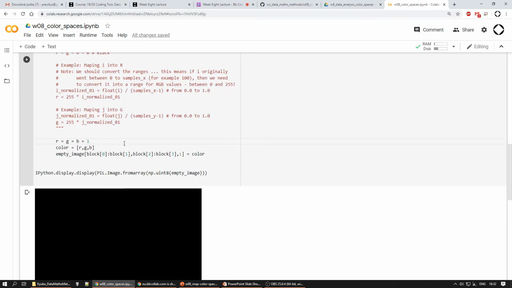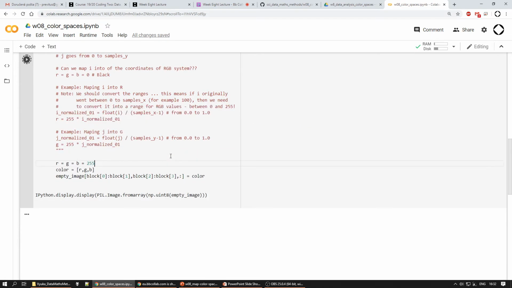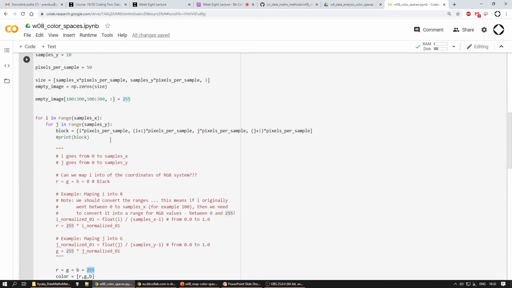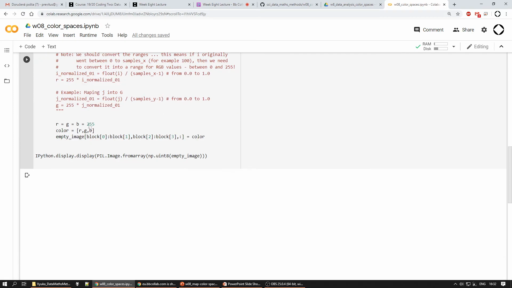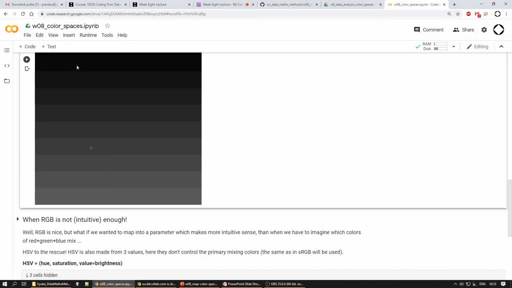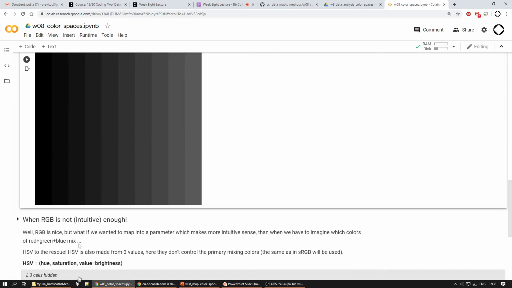So everything is right now black, or if we assign it with 255 again, everything will be white. So there is a grid of colors, but we don't really see it here. Okay. So what we actually want is not to just assign some number here, but we want to assign this coordinate, which is going from 0 to the length of the samples, with this number. So if I say something like this, it will give me some rows. And if I say something like this, it will give me some columns.